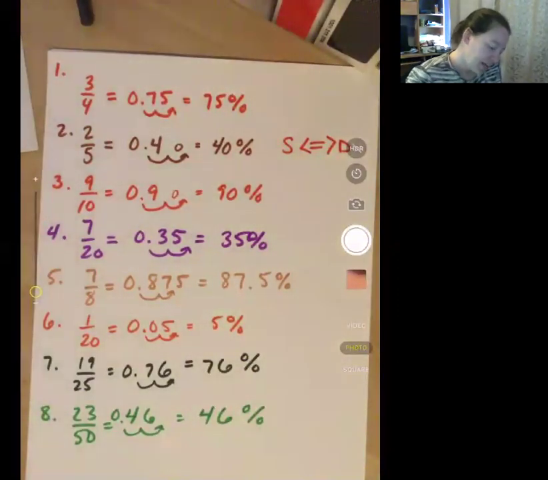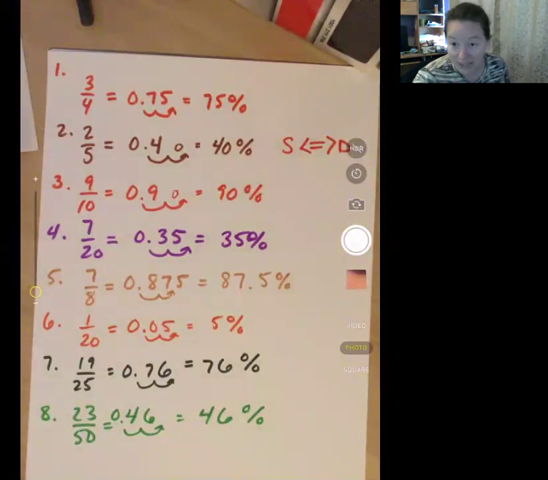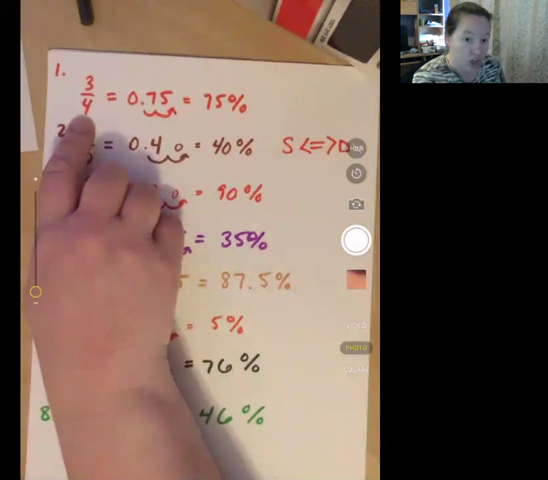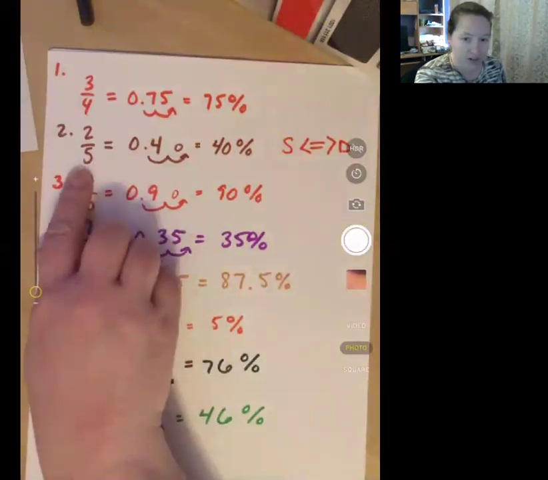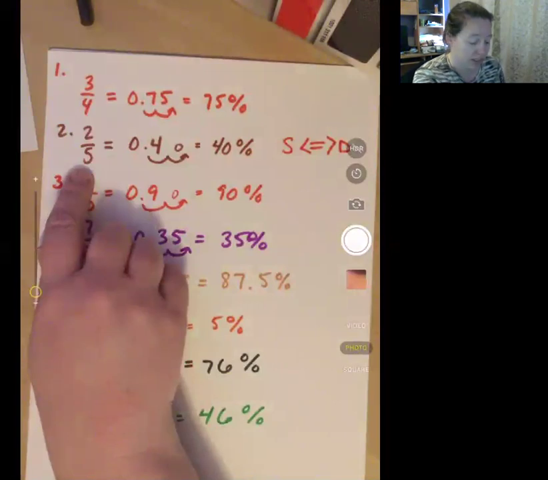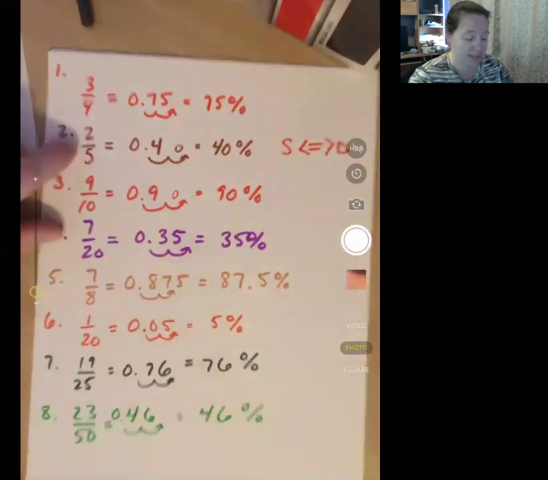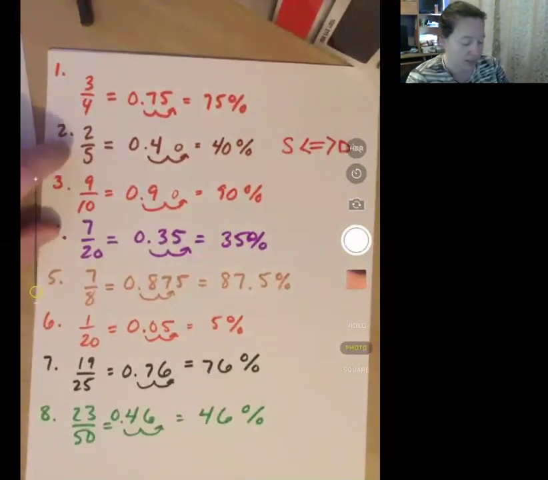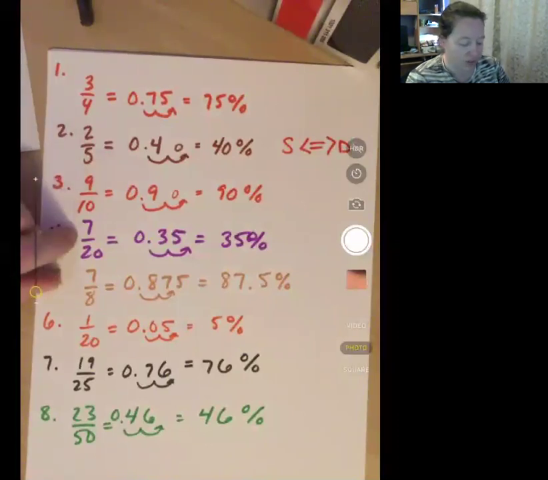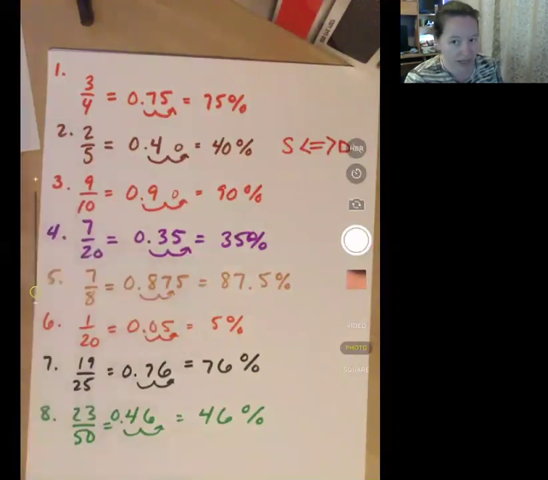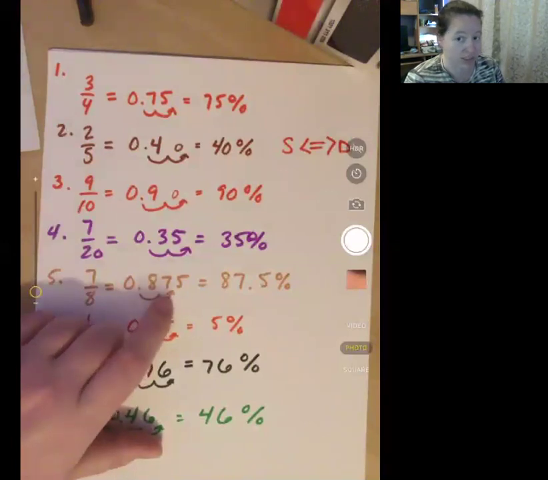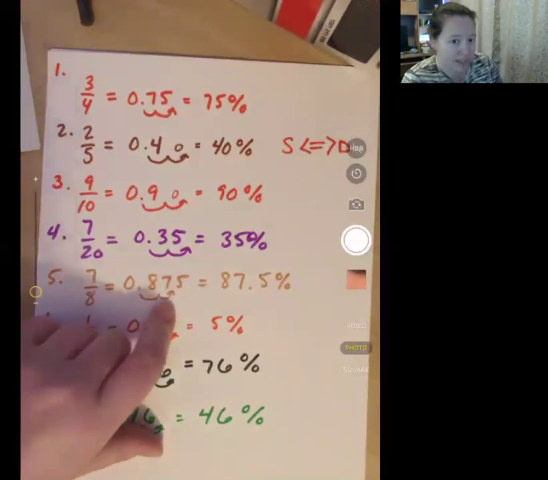But the way that I've been doing these inside my head is like this. I know what 3 fourths is. Here, I know that if I multiply the 5 by a 2, it becomes a 10, which would lead to, and whatever I do to the bottom, I have to do to the top. So if that becomes 10, then that becomes 4 tenths. Here, it's already 9 tenths. Here, I multiply the entire thing by 5, because 20 times 5 is 100. So 7 times 5 is 35. Here, I actually divided it on the calculator. I knew it was going to end up being a number similar to this. I just wasn't sure which one it was going to end up being.